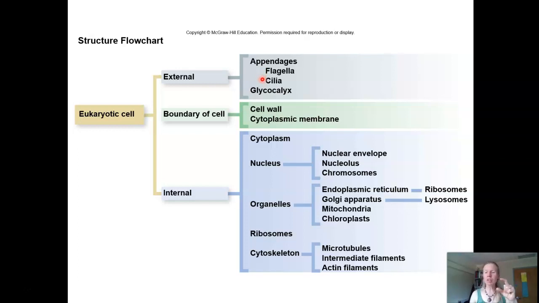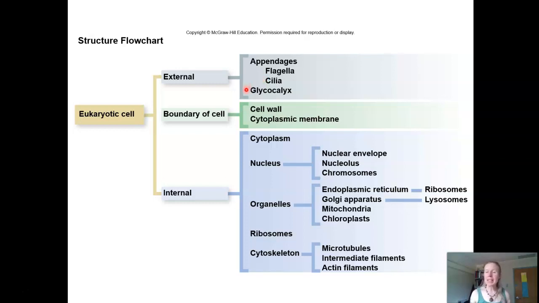Cilia are basically short flagella. There's lots of them on the surface of the cell. They're all beating. If you're talking about a single-celled organism, like we often would be here in micro, this is for movement. In our trachea, the cell is stuck right on the side of the trachea, and the cilia are beating, and it's moving mucus past the cell. Now we're looking at this as an opportunity for our eukaryotes to move around. But notice we did not talk about cilia in the bacteria. No bacteria have cilia. This is only found amongst eukaryotes.